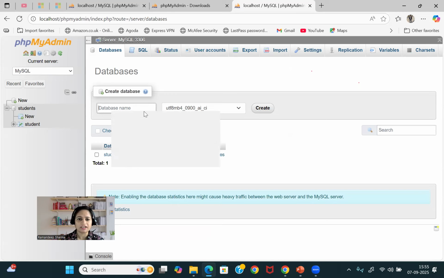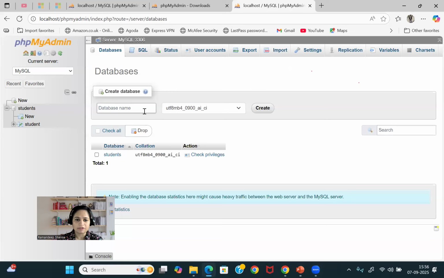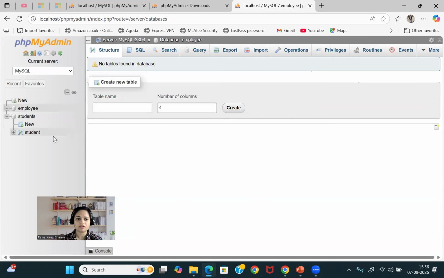Here I'm typing a database name. Let's suppose I'm creating employee. Then click on create. Here you can see on the left hand side, an employee database is created. Similarly, I have created a database named students. This database is empty. There is no table in this database.